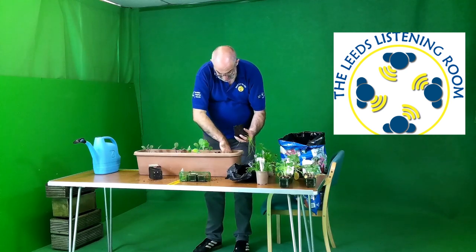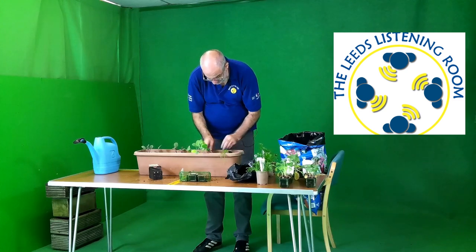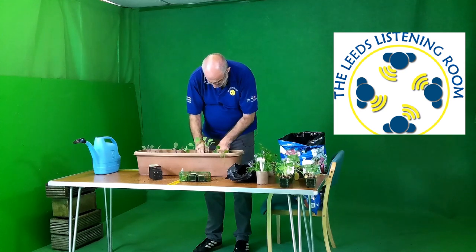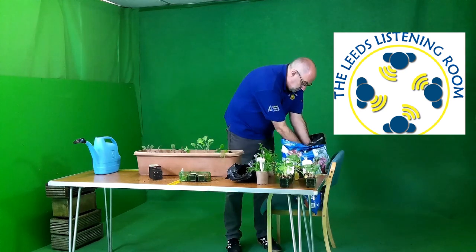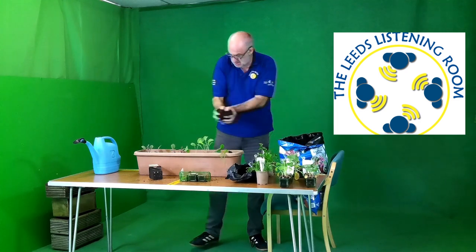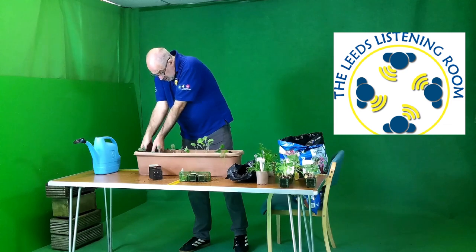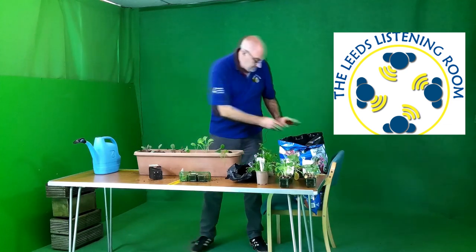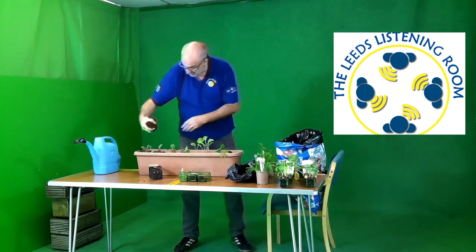So these, you can move up there a bit more. Plant that in there like that. You pop that bit there, a bit deeper, better. Okay. Bit more muck. Get some more muck on these. Shakes and goes everywhere.